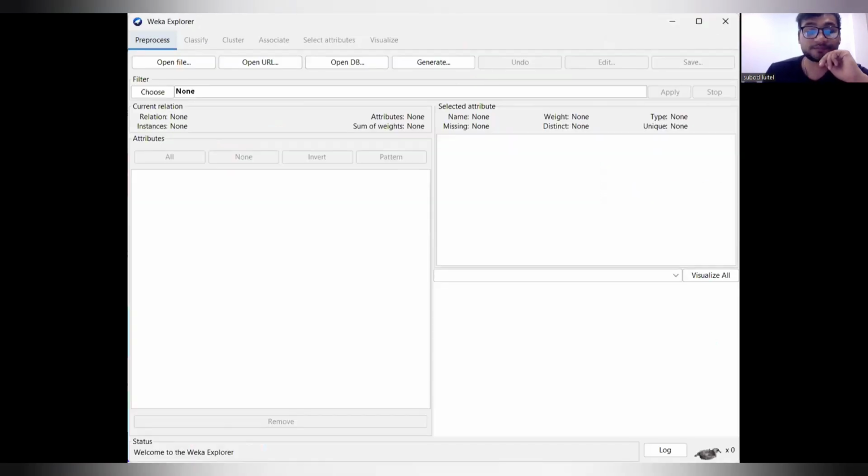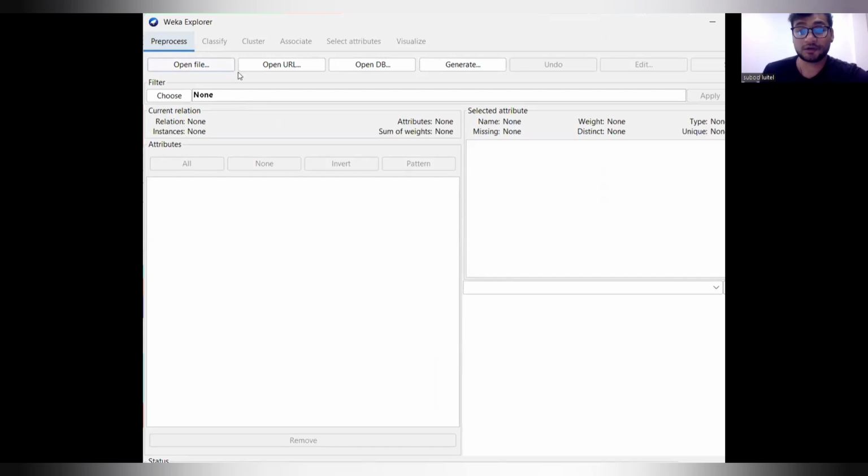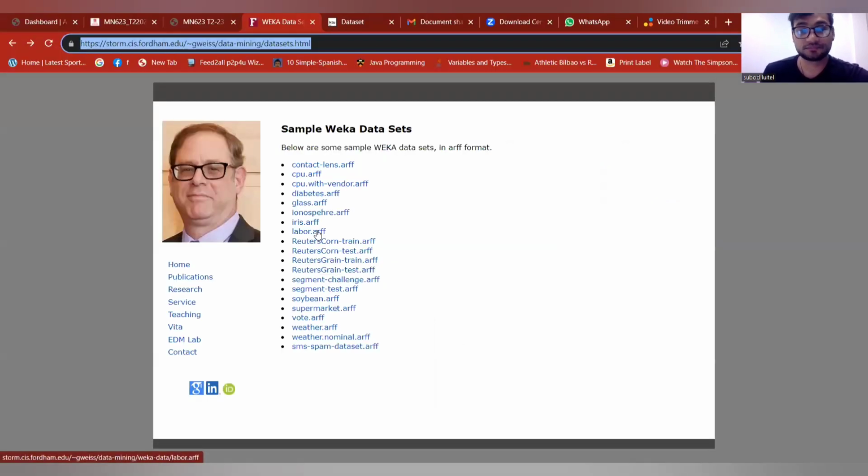Once you open it up, you can choose a file or open a URL. Since in our case we were given a fixed set of data sets, we just open the URL and then go to the data set, and you can open any data set from there.